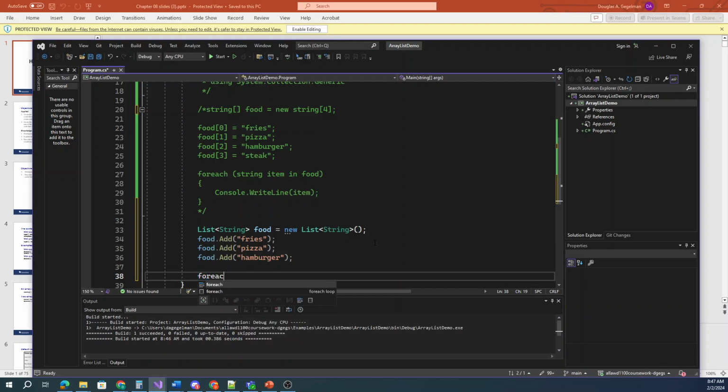So we'll do a foreach again, item in food.